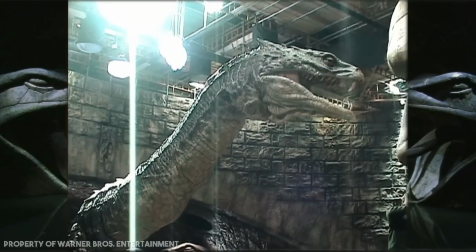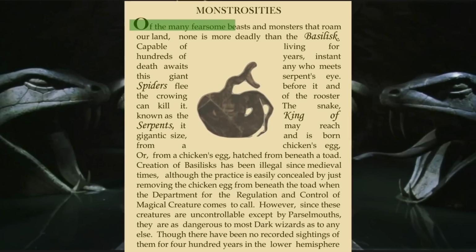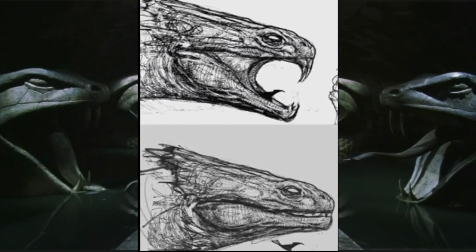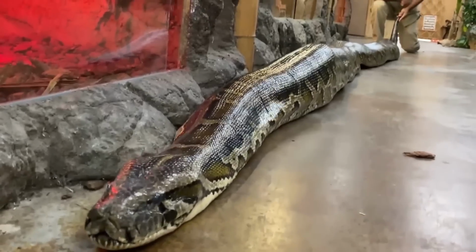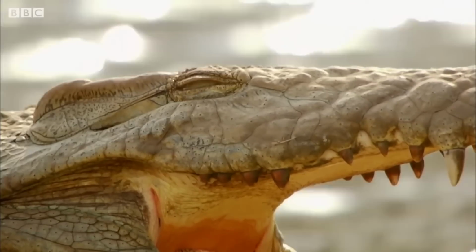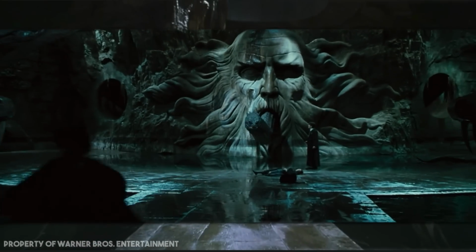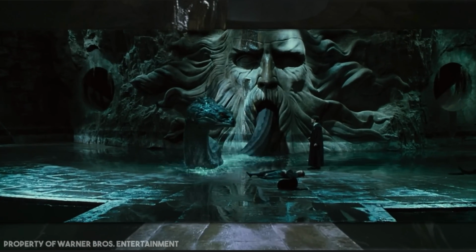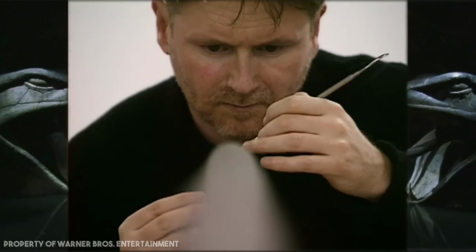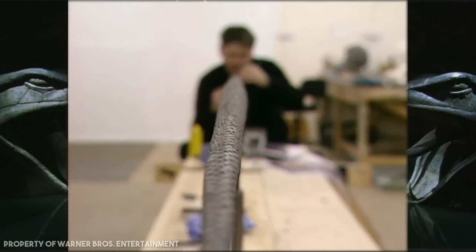Creating this monster the right way was very important because this creature is known for being one of the most terrifying in the wizarding world. The Serpent of Slytherin was designed by Robert Bliss, who based it on a Burmese python, and implemented characteristics of other reptiles, resulting in the Basilisk taking on a more dragon-like appearance. The original intention was to bring the Basilisk to the screen as a fully digital creation. So, a small-scale maquette was sculpted by Robert Bliss and Chris Fitzgerald, so it could be scanned digitally.